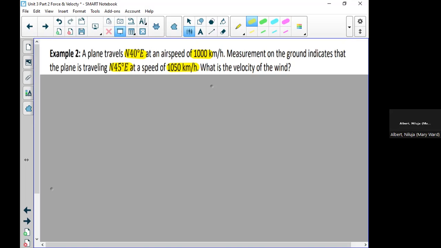So what does east of north mean again? Remember, you start at your north direction, so that's going up, and then you're rotating east by 40 degrees. Okay, that's how we read that, east of north. Once you think you have both of those vectors, you could connect them. We'll show you in the diagram, but that would be your result for this one. Okay, so I'll just give you a minute.